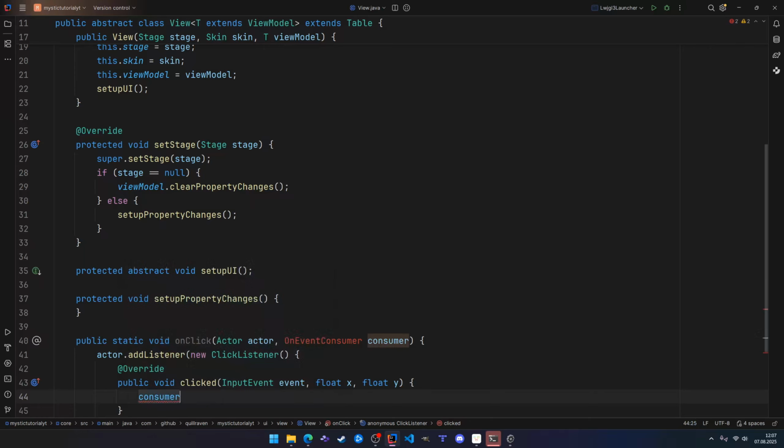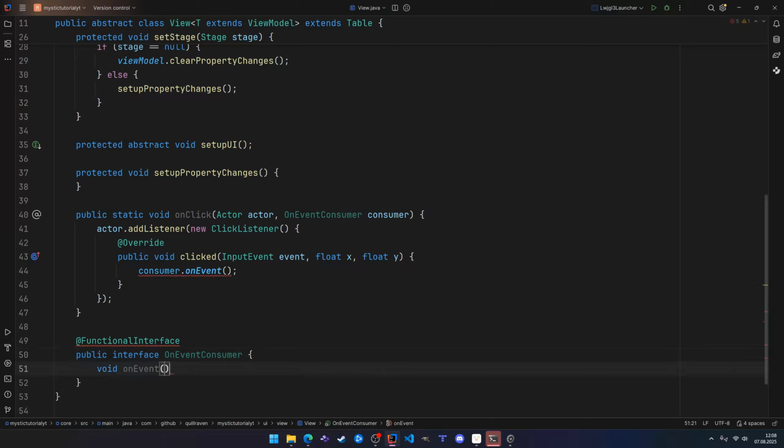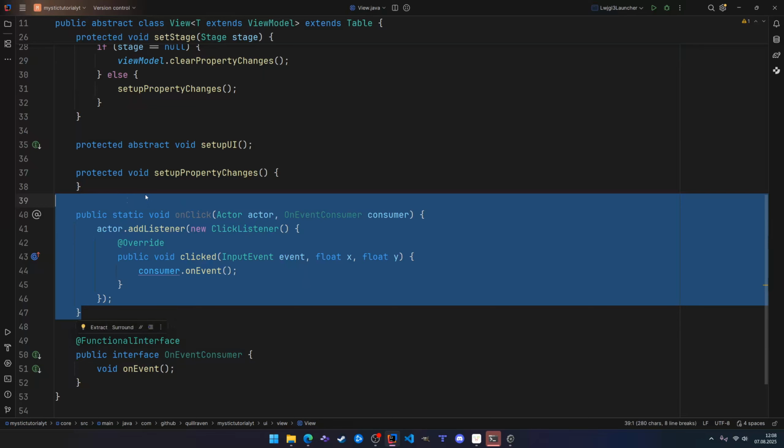And inside here from our consumer, we call the onEvent method, and that's it. So how does that look like? So again, it's a functional interface, which is called onEvent consumer. And the only method that it has is onEvent. So this method we can use, for example, for buttons where we just want to know when a button gets clicked. Then we can call onClick and then add the logic directly what should happen when a button gets clicked.